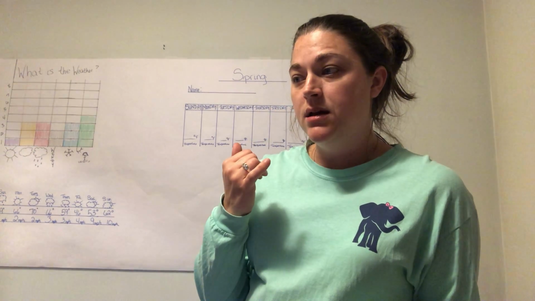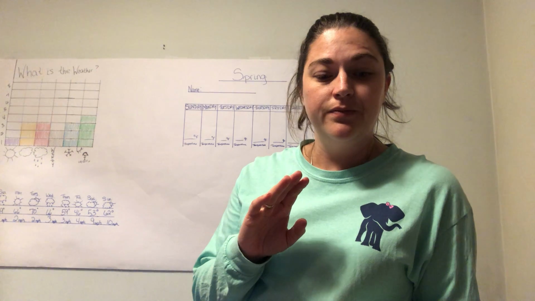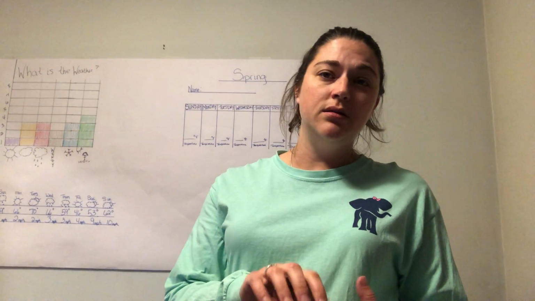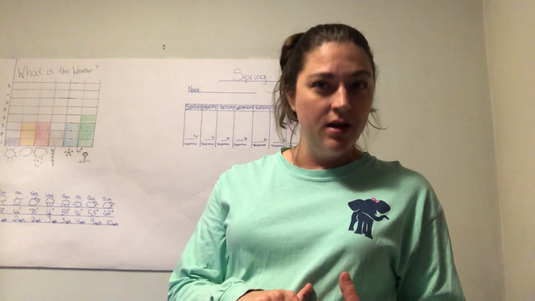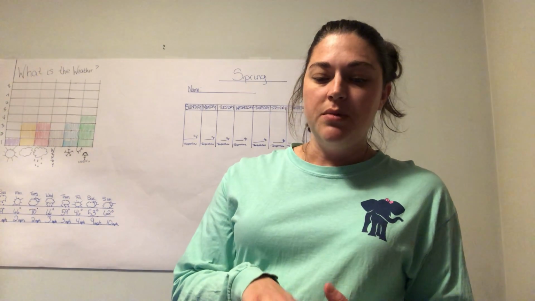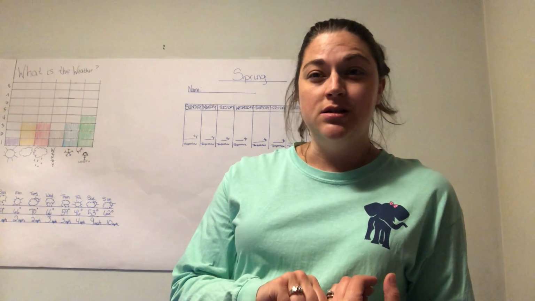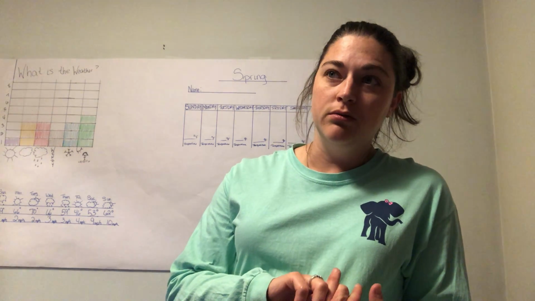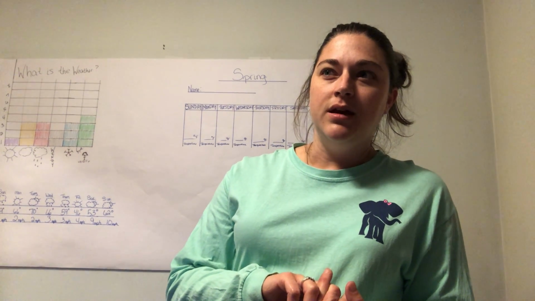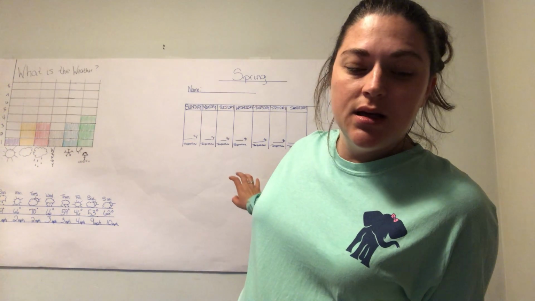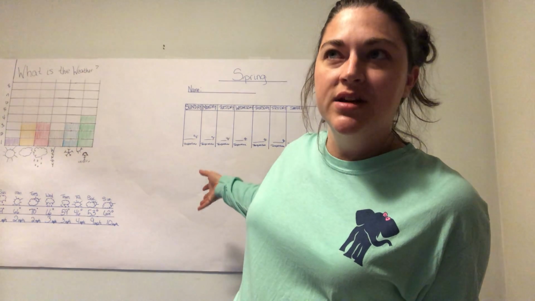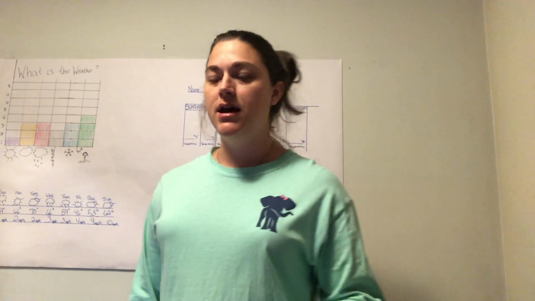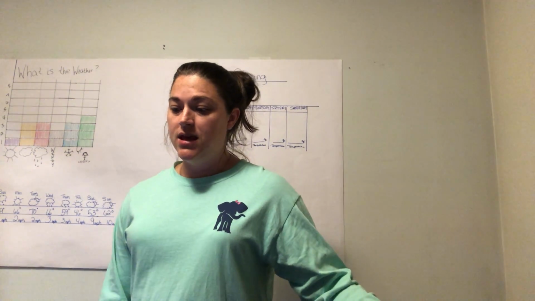Emerging would be they either left a few missing boxes or didn't appropriately choose weather that would be typical of spring. Unsatisfactory was they either didn't complete one or two charts, placed inappropriate weather in the box in the forecast, or didn't quite grasp the concept of typical spring weather. And so at the end of the lesson, I would go ahead and collect everything.